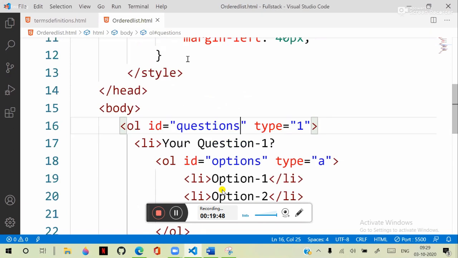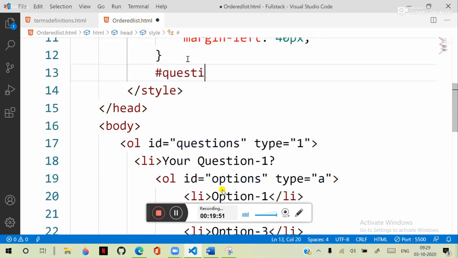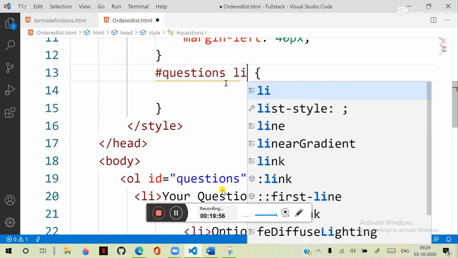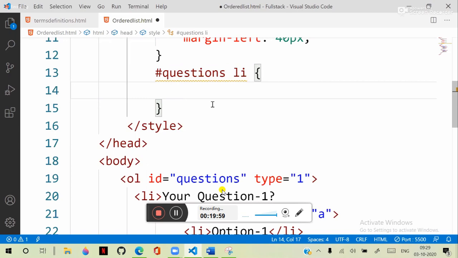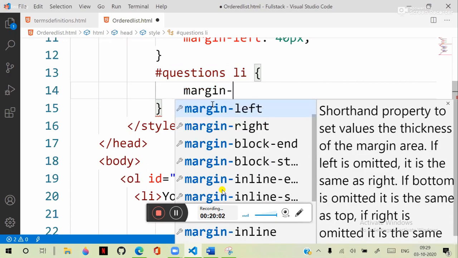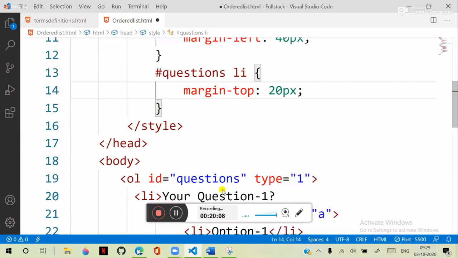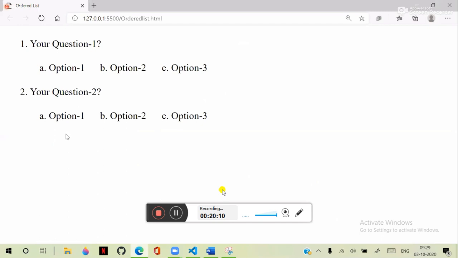Now I will access that here with hash questions, and inside questions we have list items. For the list items, I can set margin-top, some 20 pixels. That means it will adjust the space between the list items, depending on how you configure it and how you want them. These are all general things you achieve by using CSS.